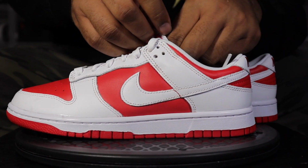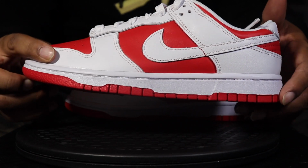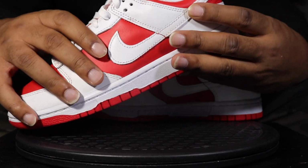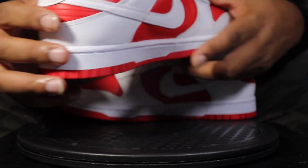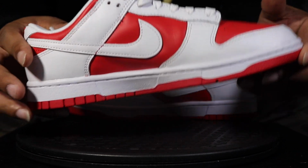All right, cool. So the shoe, the whole upper is leather. You got a decent little white leather over top with your red underlays for your toe cap, your side panels, and the actual top of your heel. You see that red stitched Nike back there in the back, flipping around to that medial, the exact same.